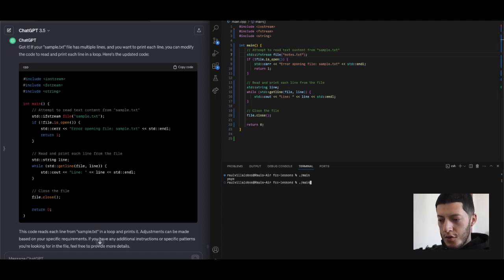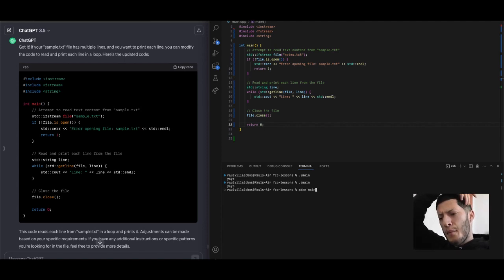Oh, before that, you have to... What's the word for it? It's not make. Is it make? No, it's a different word, isn't it? I'm not sure. What I don't want to happen is to replicate another file. Let's go ahead and make it, and then we'll just see what happens.